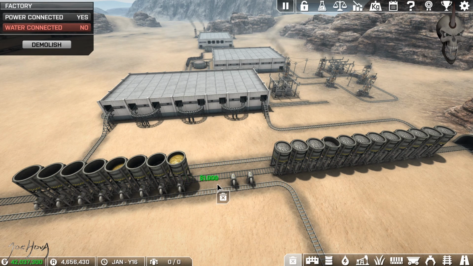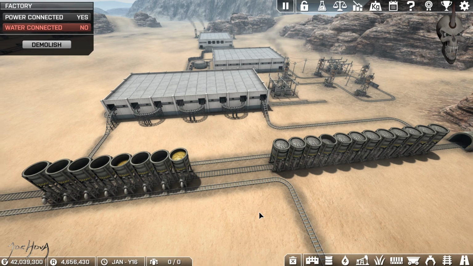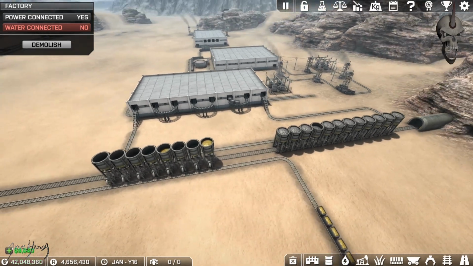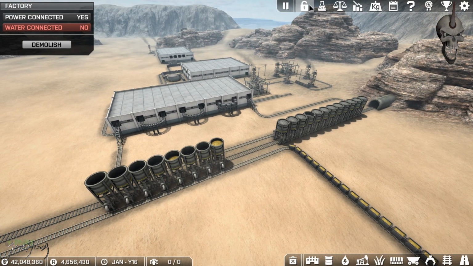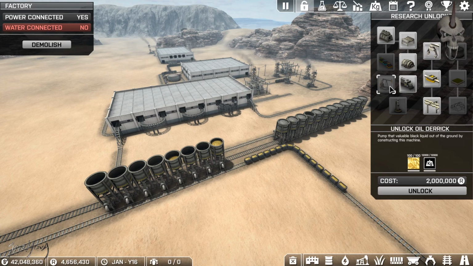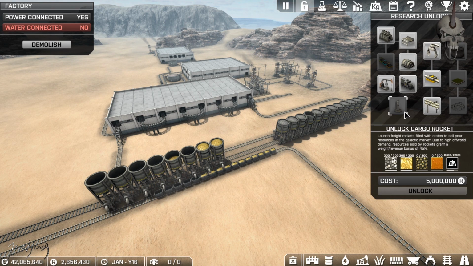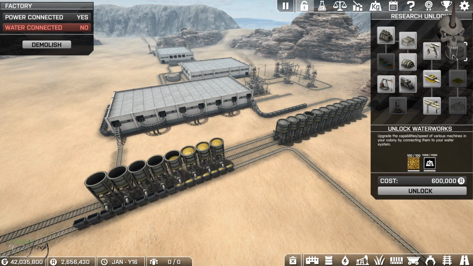Give myself some room for some more steel plates. I can move these backwards this way. But we have accomplished our goal. So let's go ahead and unlock oil. Nice. Can we unlock anything else? Yeah, remote connectors. What about the rocket? All right, we got to get capacitors and ethanol. About this guy.